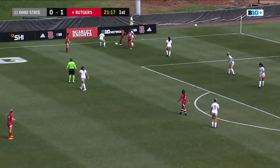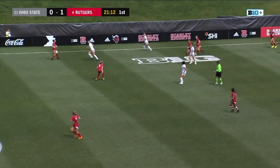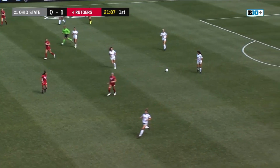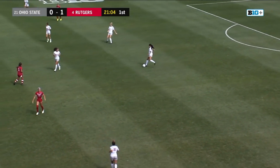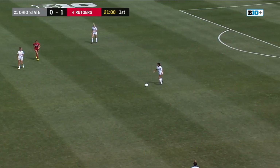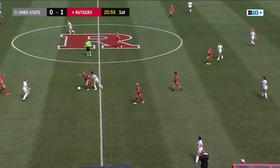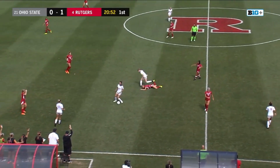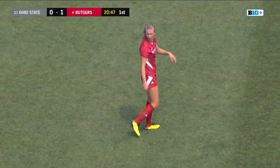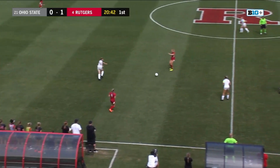Two subs, by the way, for the Buckeyes. Emily Votney and Maddie Lowe, two of the team's captains. Peyton McNamara and Kaylin Dudukovic come off. And the Buckeyes handle that deep throw-in pretty easily, it seemed. They handled the throw-in by winning it, and then there's immediate pressure by Rutgers because there were so many players in the area, and then they solved that, and that helped them change the point. This will help Rutgers prevent the counter, the foul on Becky Fluchel. And Maddie Lowe a little late on the challenge.